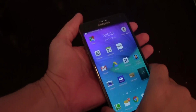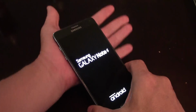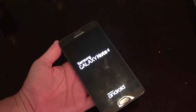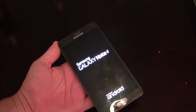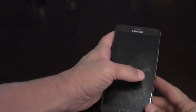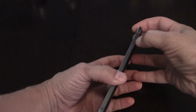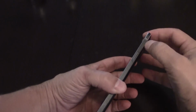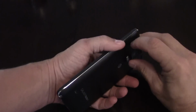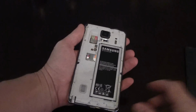What I wanted to show you guys today is a very common problem, mainly with Android phones, and it's an extremely annoying problem. When you drop one of the phones, or you tap it, or you have it in your pocket, sometimes it will just restart itself for no reason. I wanted to show you what actually is causing that problem and how to fix it.